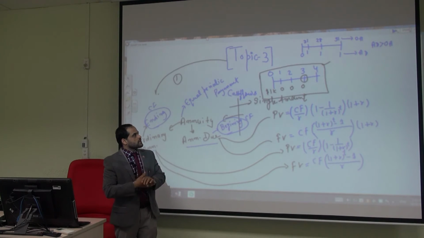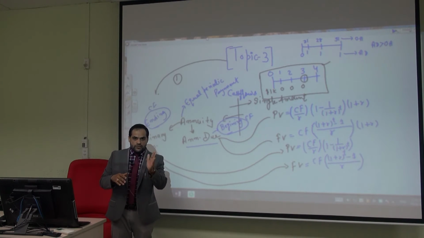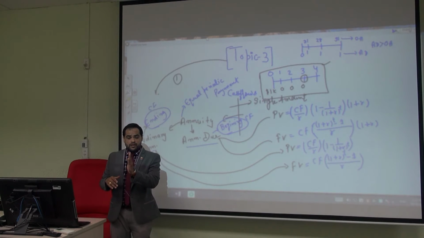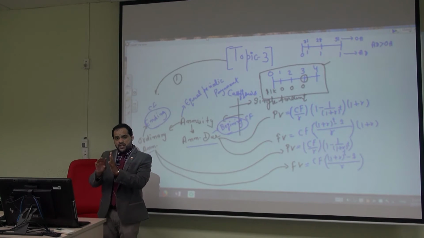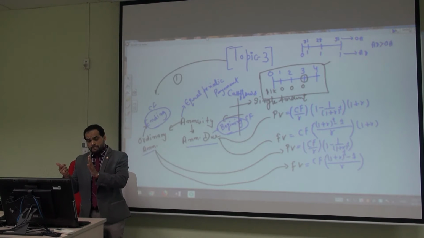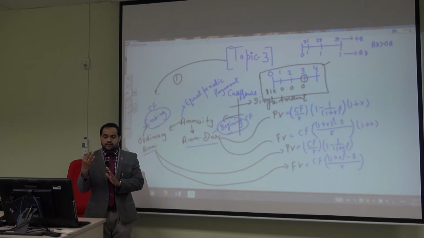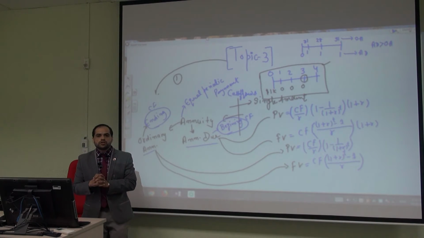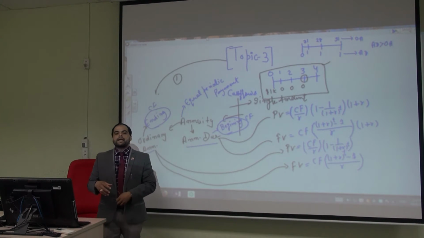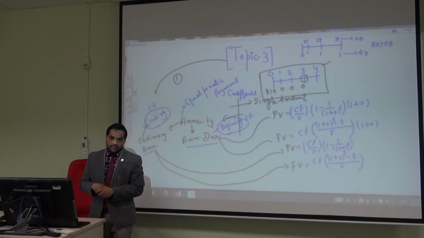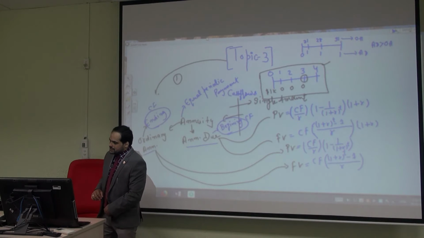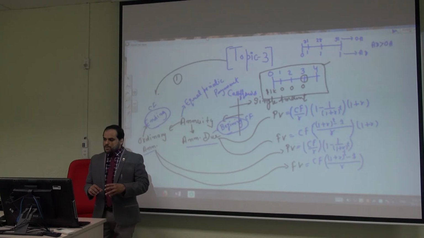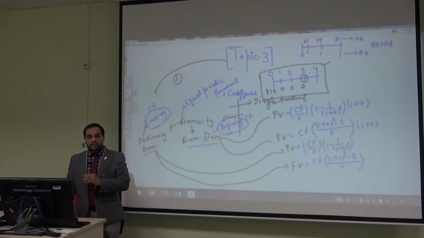On the other hand, in an annuity due, 1st of January to 1st of February is 1 month, 1st of February to 1st of March is 2 months, and 1st of March to 31st of March is 3 months. So in an annuity due, you earn 3 months of interest. That's the idea behind the value of an annuity due and an ordinary annuity.